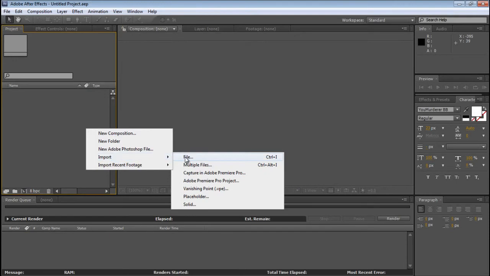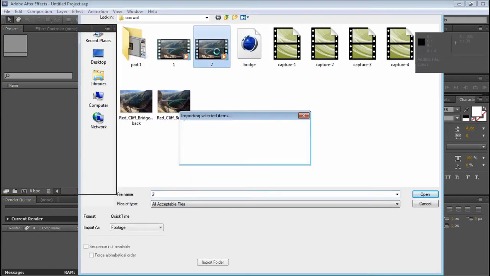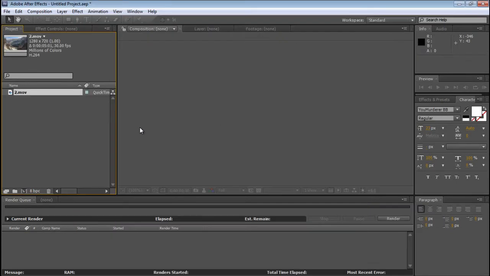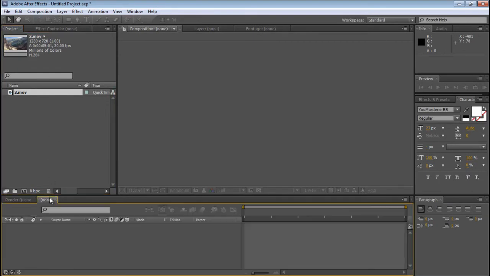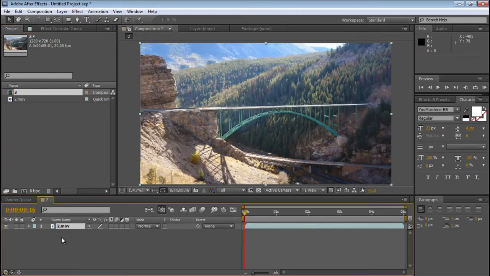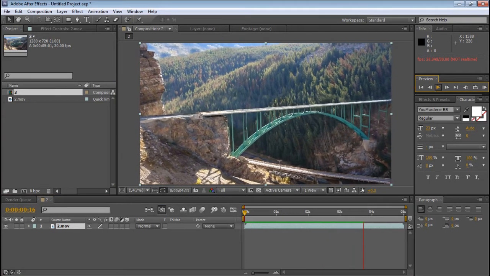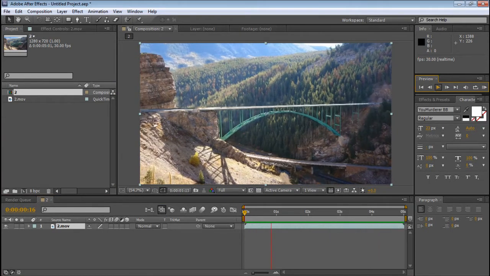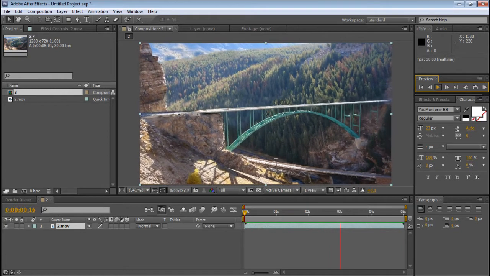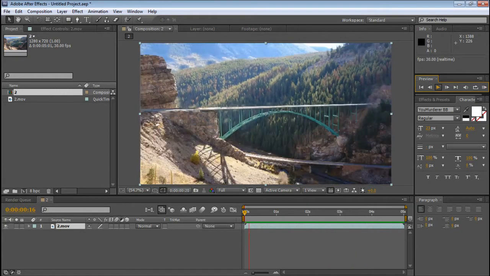Alright, let's just import that new shot. The reason I had to re-render it out is because some of the effects won't work when time remapping is enabled, so now we got it. So here we go. Like I said, right here you can tell that something's not right, like the railing. I got it too high, so you're getting a little bit of the background in there.